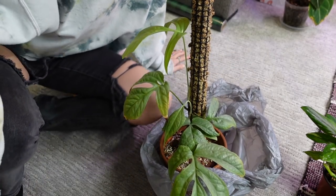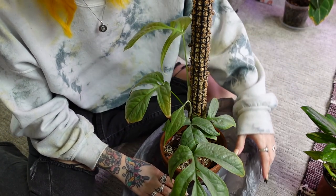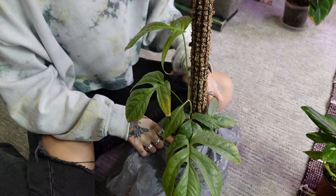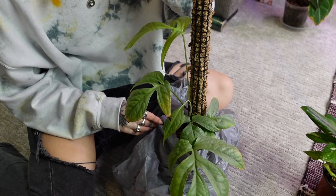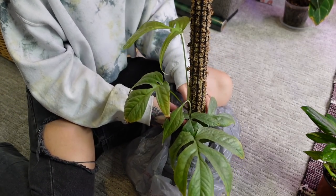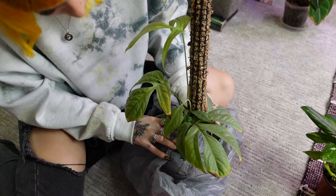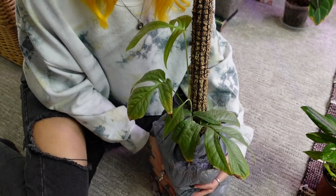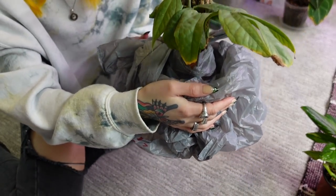What I'm going to do is put a bag around it to protect the soil so that when I'm spraying down the moss pole, it's not watering the plant at the same time. I actually got this idea from Jeff from Everything Plants. He tied a plastic bag around a plant when he didn't want it to get watered while doing something else. I thought that was so genius. That can be an issue with moss poles, which is another reason why the self-watering ones are nice.